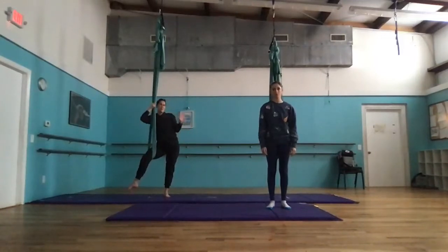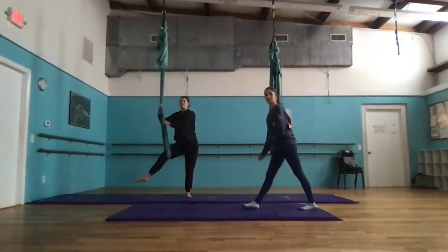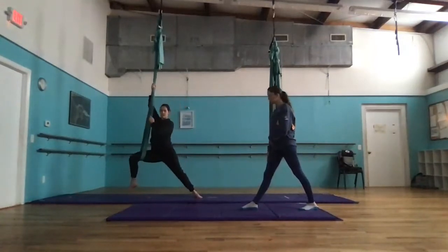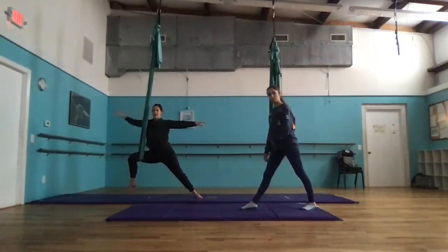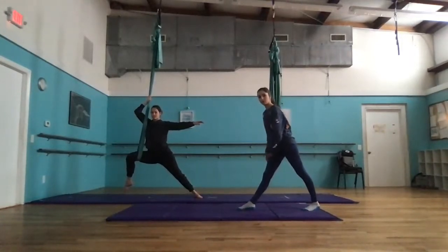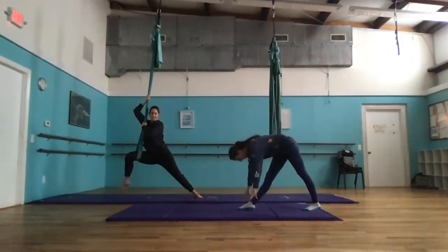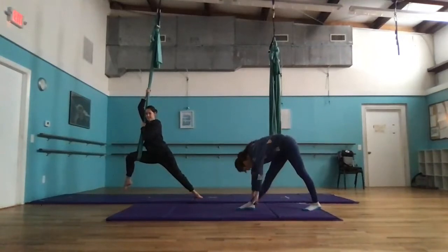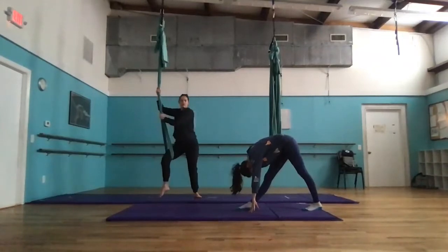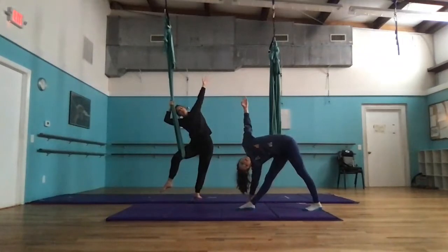If you're in the fabric, we're going to take it to kind of a warrior two, but you could almost do a pyramid where both legs are straight. If you're in the fabric, you want to make sure that you adjust under your rib point and you're just going to lean into that. You may have the stability to let your arms go out, and you can hold on just in case. For us over here, our feet are going to be parallel. We're going to reach over and down and make sure we're squaring those hips off. And if you're on the floor and you want an additional stretch, you can take that left hand up. There you go.